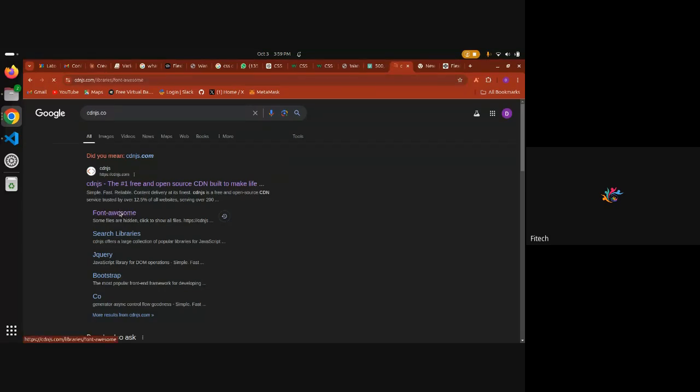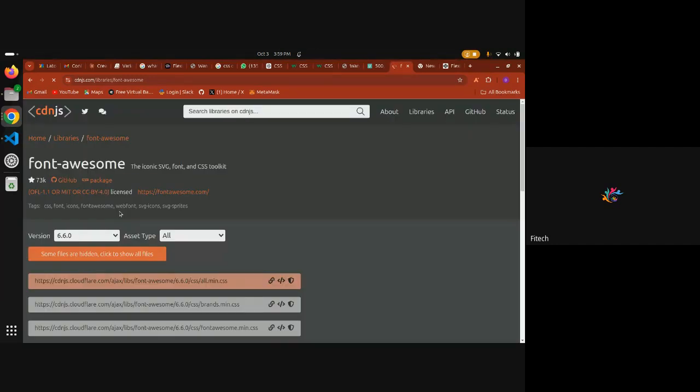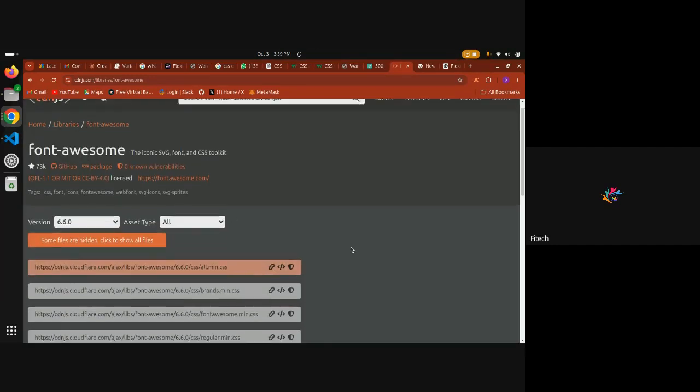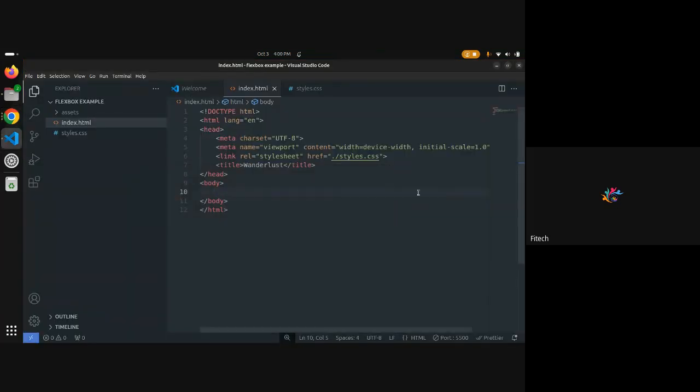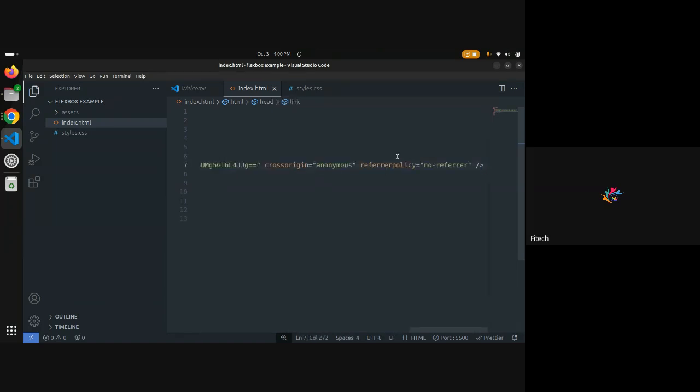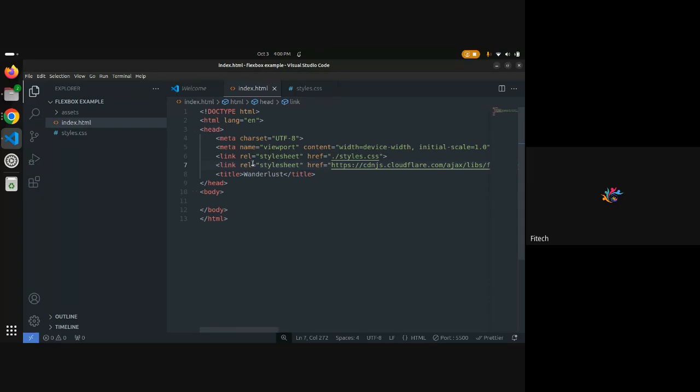You just click on it, and then you can see this. The first one you see that has all.min.css, you copy the link tag, and then you come and paste it inside the head tag.